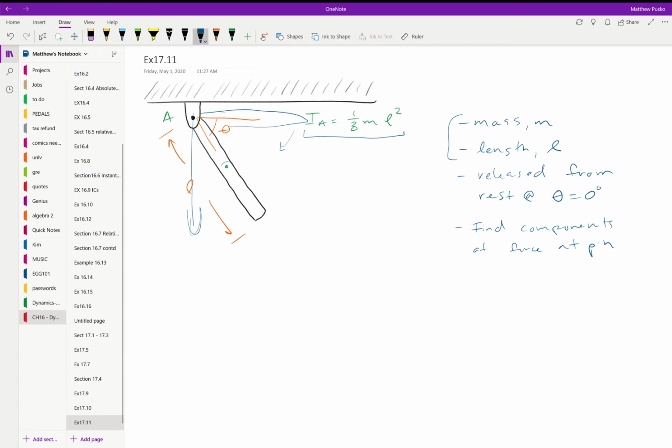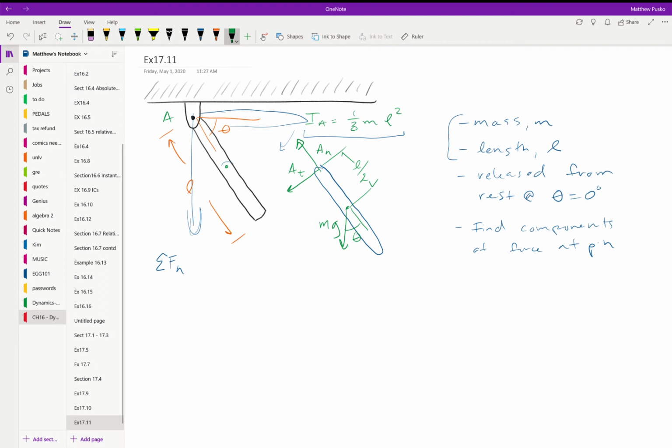Okay, let's sum the forces in the normal direction. Let's make a free body diagram. The normal direction will have some force at A. We're also going to have some force in the tangential direction. What else do we have from the mass center? We have mass times the acceleration due to gravity. And that's it. We need to note that this would be L over 2, not the full L. And this would be our angle theta.